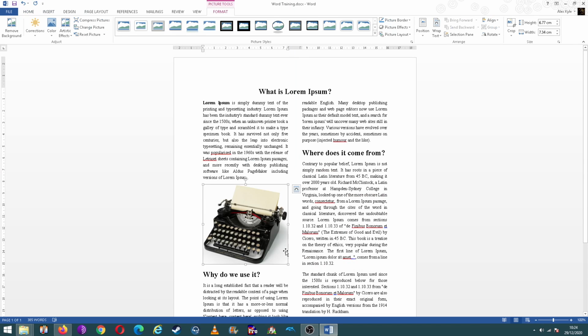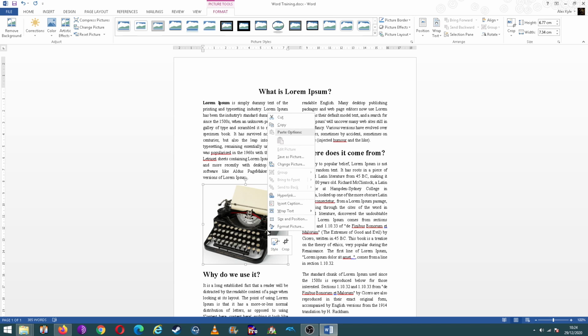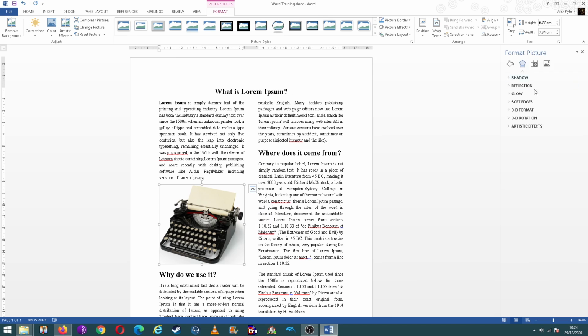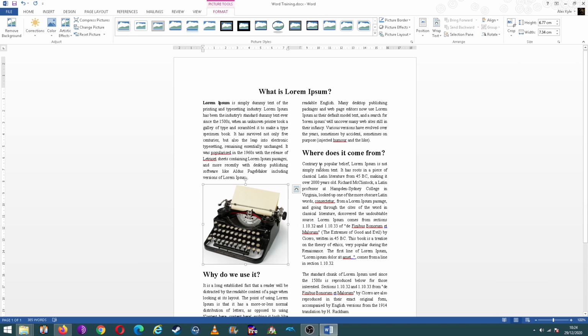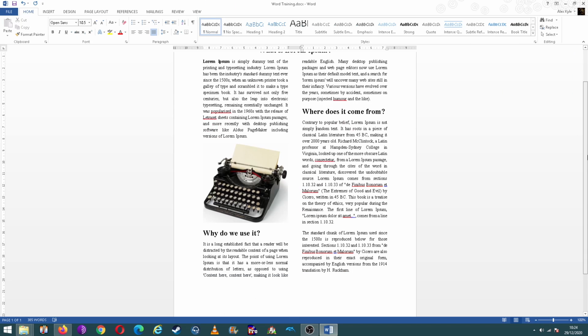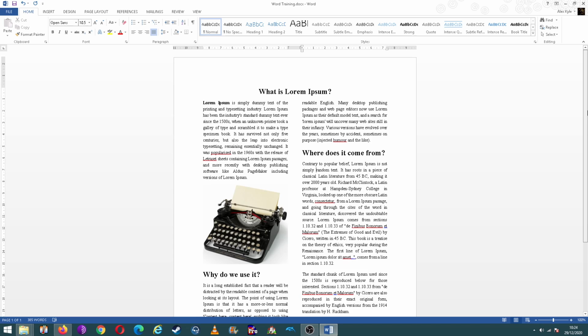If you need to change it, you can do that by clicking on it, and you can use the resize buttons. You can also right click and format the picture, because if you sometimes use these buttons, it can get a bit misaligned and misformed. You might want to go to size and position or format picture to change a few things on the image, but for the moment we'll just insert that into there. So now we've got something that looks a little bit more like what they want.